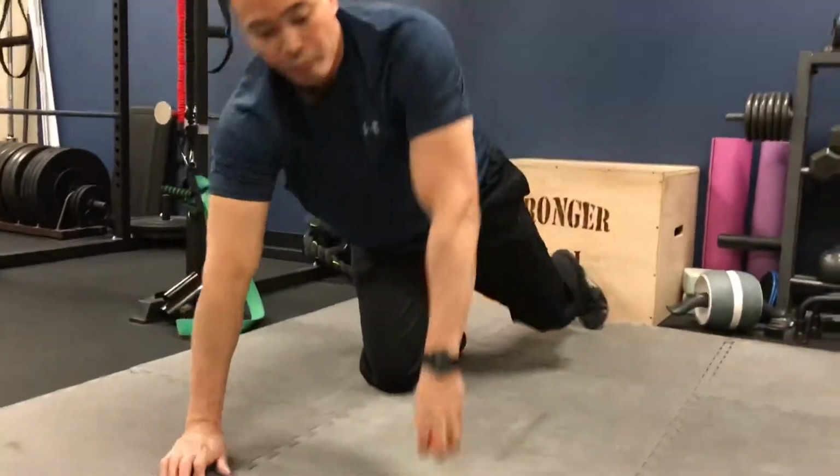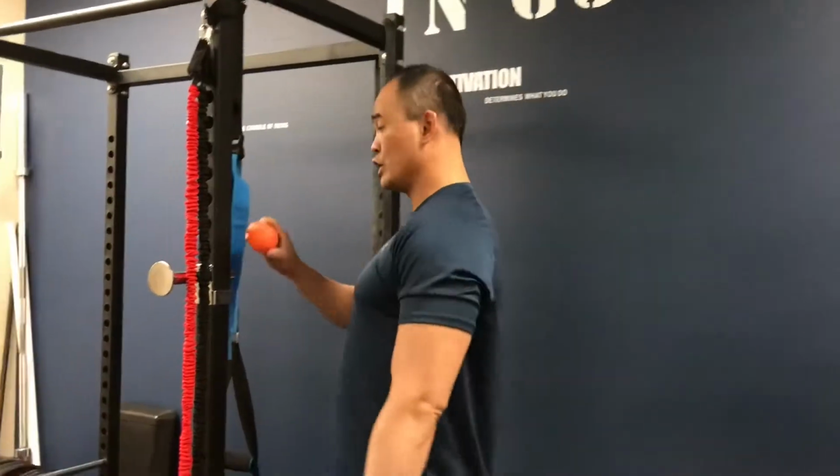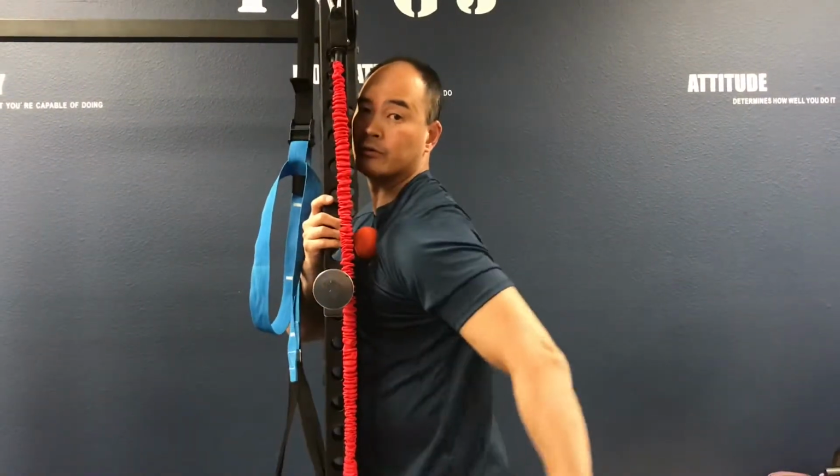Another option, if you have difficulty getting down on the floor, is you can do this up against a wall. I'm going to use this post here as an example. If this was a wall, you get in here like this, and that's a tender spot for me right there. I can feel that refer out into the shoulder a little bit. I can push in there and then take my arm through ranges of motion, up and down, internal, external rotate. I search around for another spot, go a little more lateral here, and there's another spot for me, and I can take it through different ranges of motion there too.